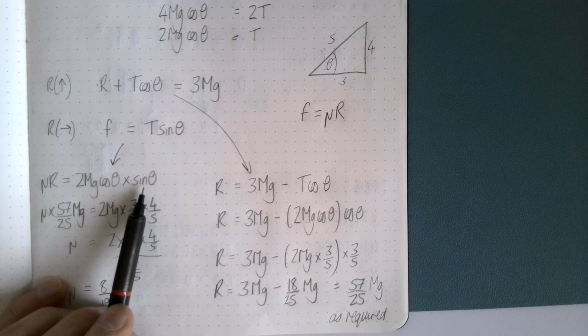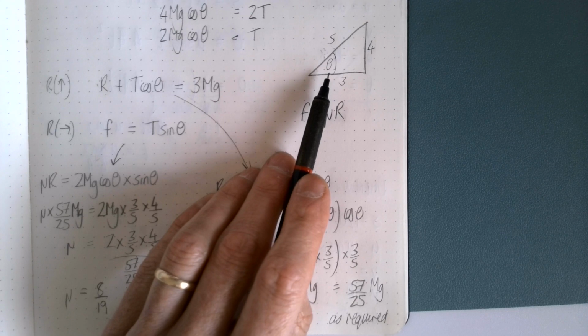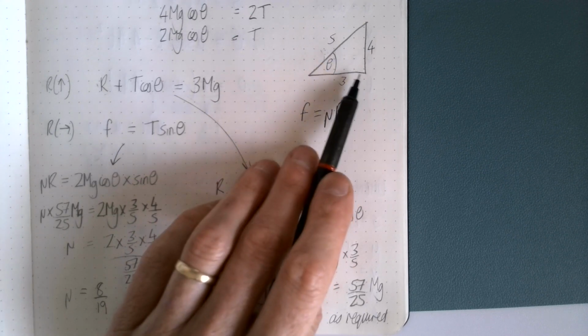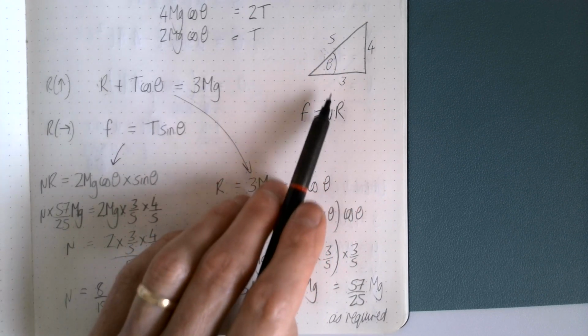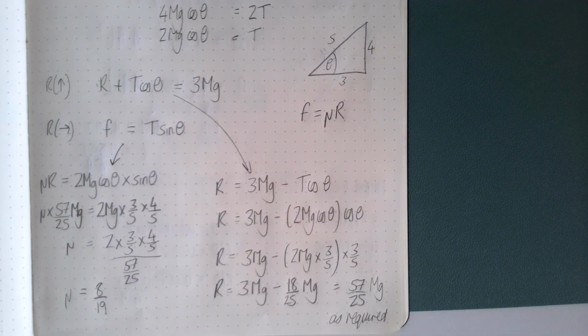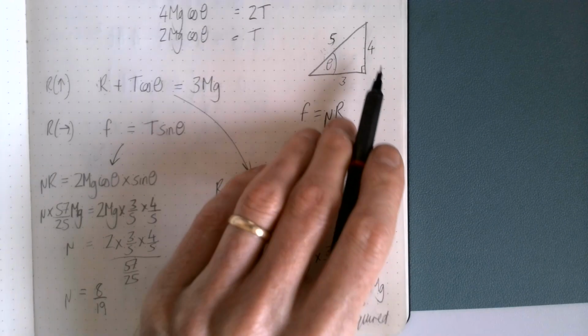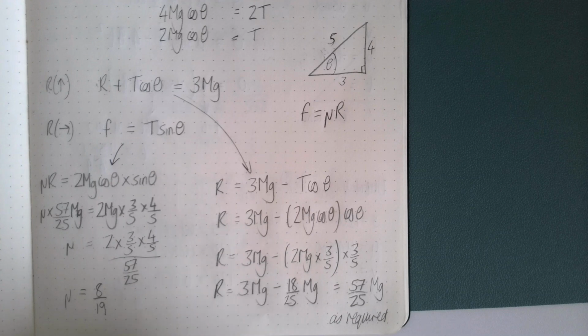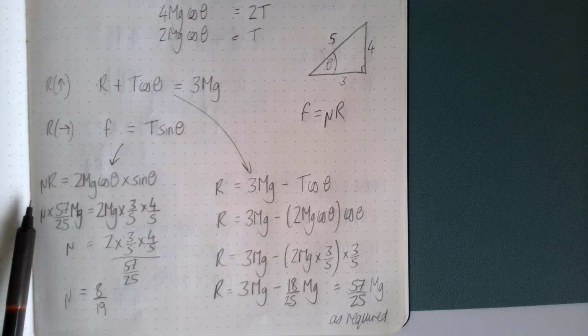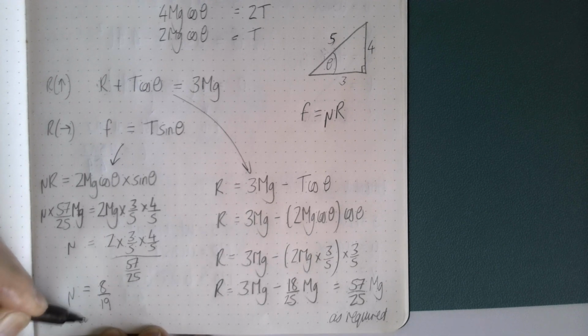Now this is a problem. We're told what cos theta is, we don't know what sine theta is, but if cos theta is 3/5, then this could be a triangle with that angle in it, couldn't it? Because cos is adjacent over hypotenuse. We know theta is acute, so we're okay drawing a right angle triangle like this. And then we just use Pythagoras, that's 4, so sine theta must be 4/5. So this isn't a particularly pretty sum, but it does fall out as mu being 8 over 19 as required.